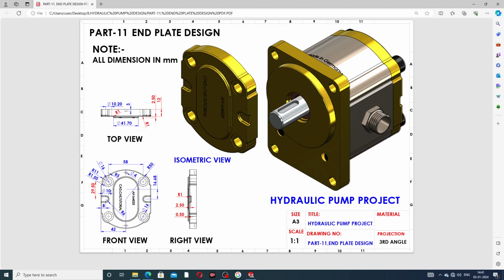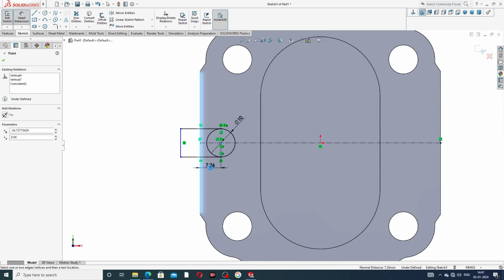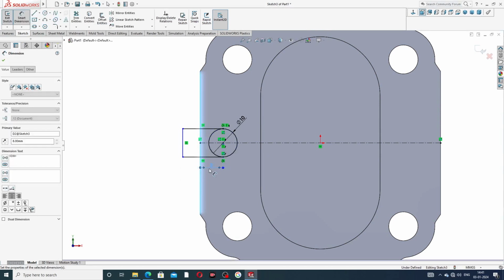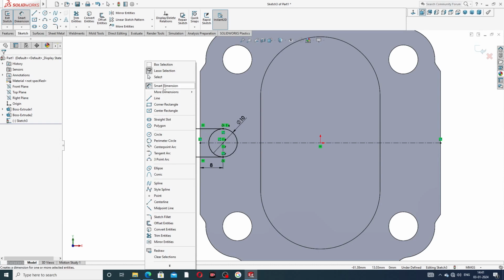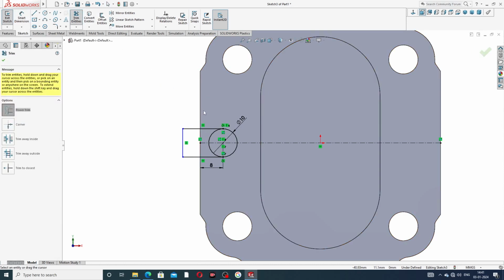Diameter is 10 millimeter, and this distance is 8 millimeter. This point to this distance is 8 millimeter, which is perfect. And use trim entities, select trim closest, and both are trimmed. Okay, all points are perfect, and use extrude.